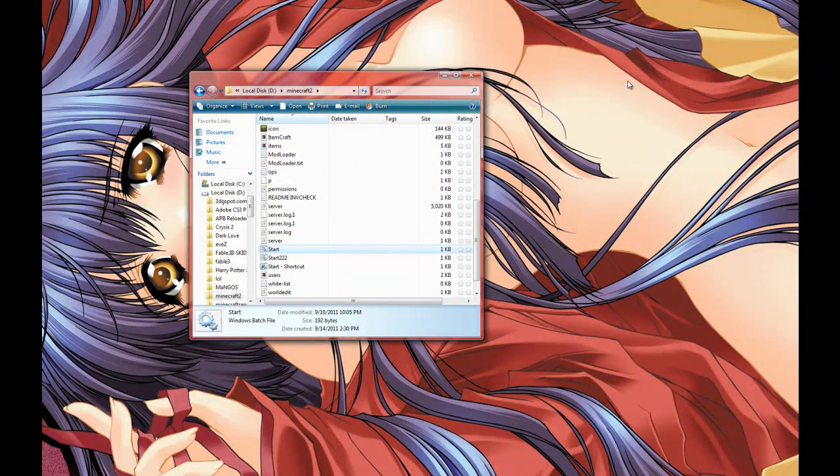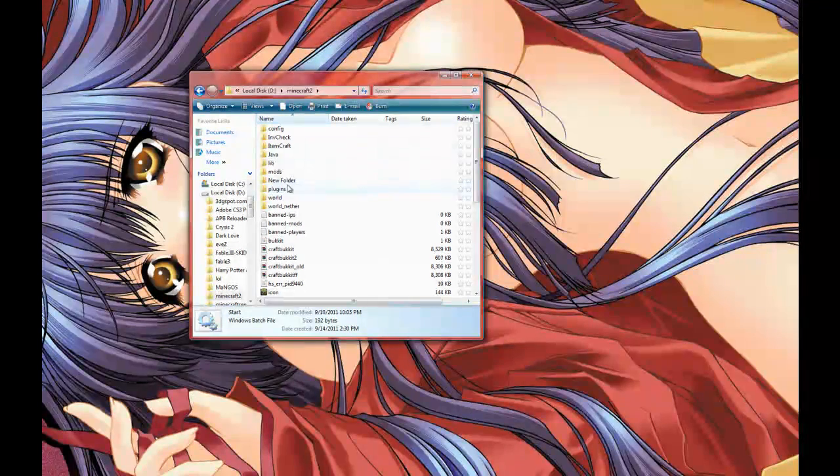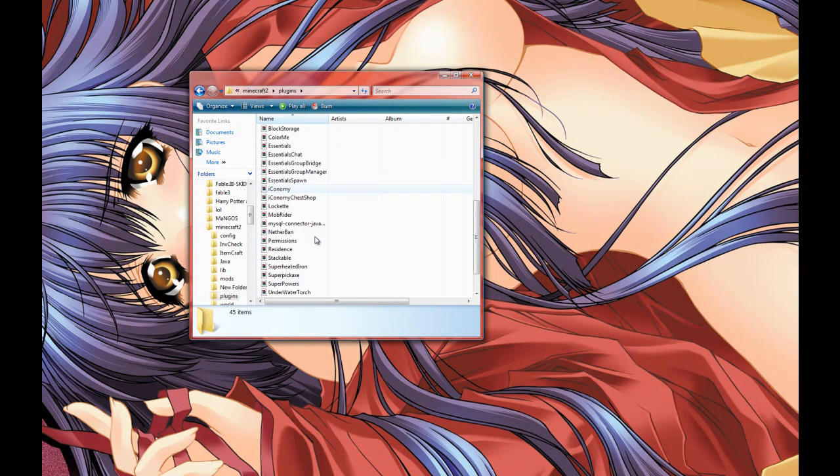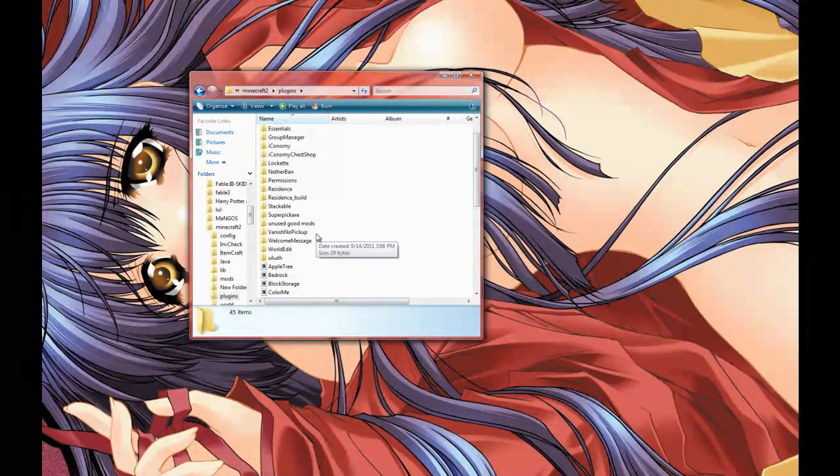After you guys have done that and everything is fully functional, you now have a Minecraft server. If you want to add plugins, I can make a video on how to add them, although it is kind of simple. You just pretty much drag and drop the .jars into here and then load your server up, then shut your server down and reload it, and it should create another file, kind of like we have here, like nether ban. Instead of banning people from my server, I ban them to the netherworld because I feel that people should have second chances and have to deal with their fate. Like if they decide to burn down a house, I throw them into hell, and it works out pretty well.